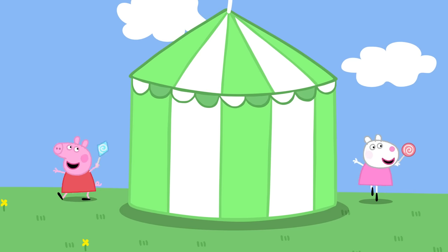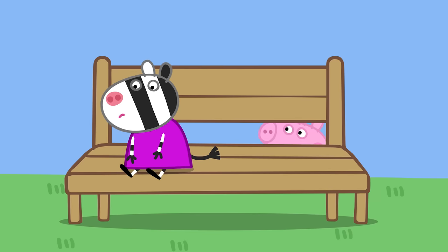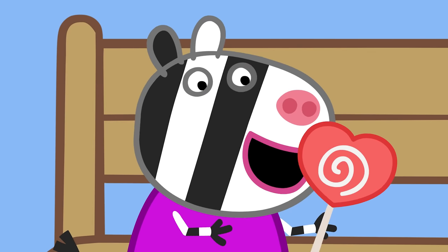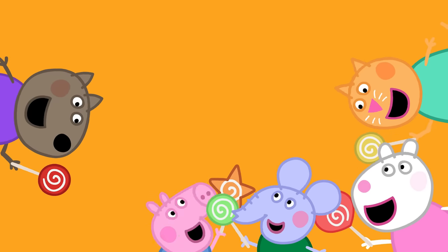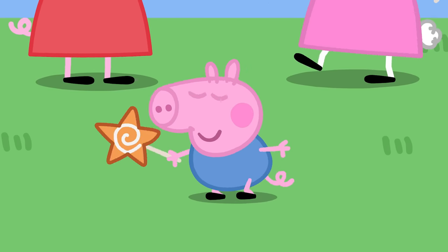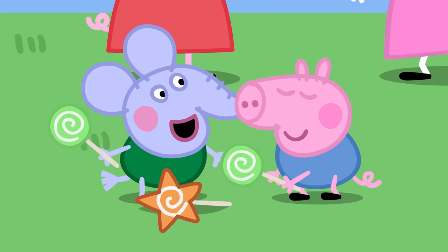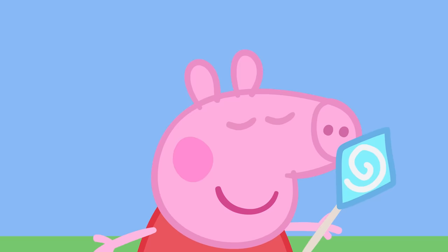What a lovely yummy lolly lollipop. If you're feeling sad and blue, here's a lollipop for you. What a lovely yummy lolly lollipop. It is always good to share. Let your friends know that you care. What a lovely yummy lolly lollipop.